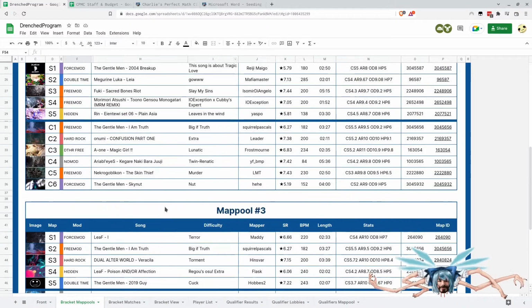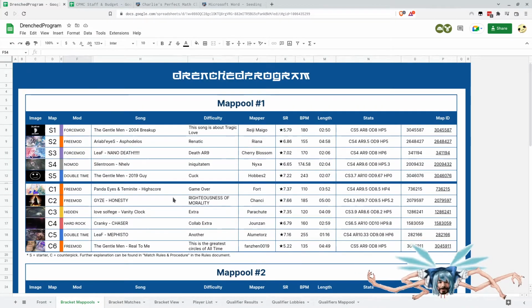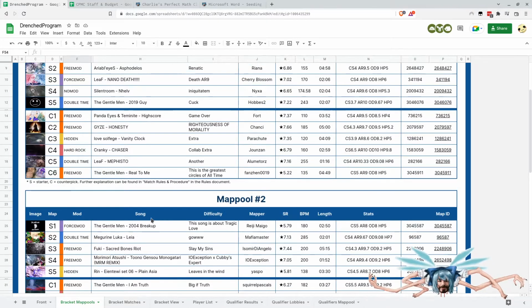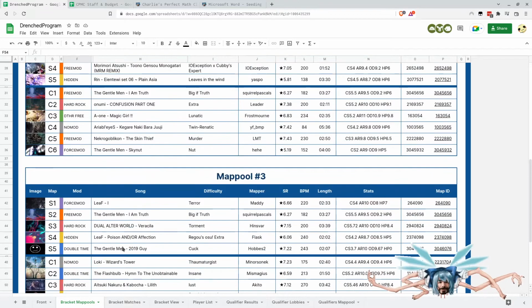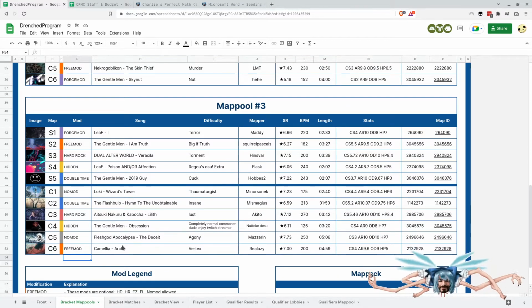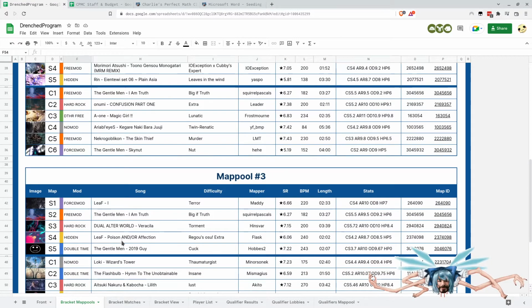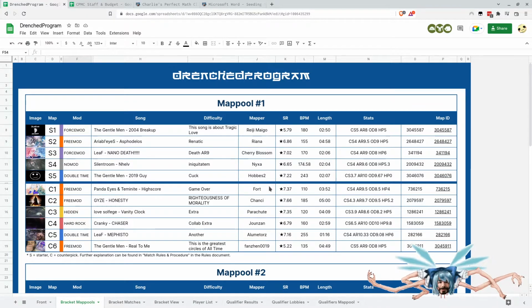And of course, having 3 pools on top of that is more variety. For a 1-weekend tournament, if you're going to have an entire bracket, that's a lot of matches for 1 pool. Even if it was a single pool of, let's say, 15 maps, that would feel very repetitive for a 1-weekend tournament. So that's another reason why having 3 pools is good, because it changes around what's on screen, which is good for viewership.